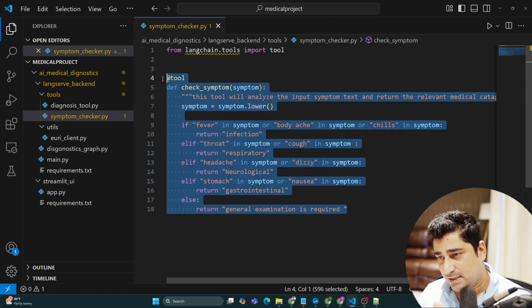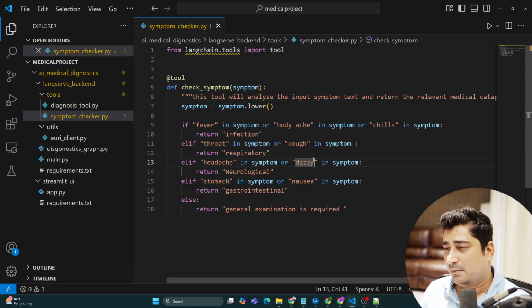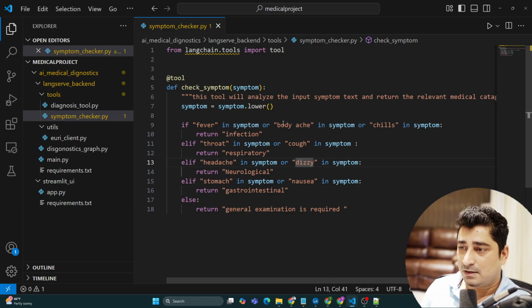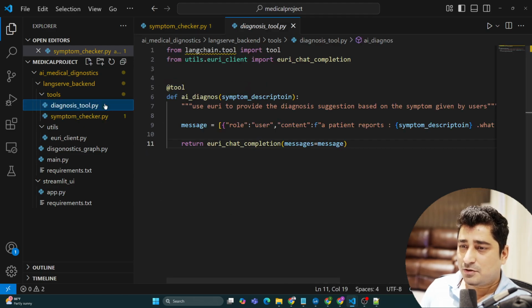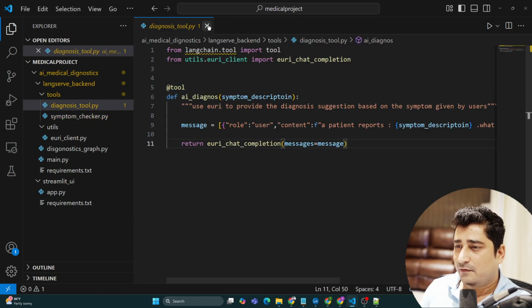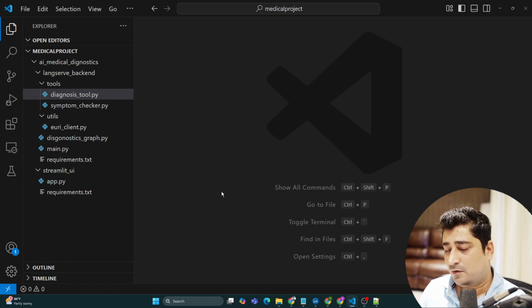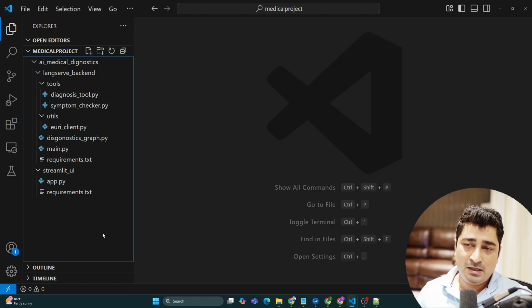Even to find out the symptoms based on the user, because an LLM will be more advanced and it will be able to understand the user input in a much better way. But yeah, I'm not using it. I'm just trying to show you the variations over here. But you can feel free to use it, and you can feel free to add more tools over here for diagnosis, for symptoms, or maybe for anything else that you want. So making sense, guys? Are we able to do it till this point?